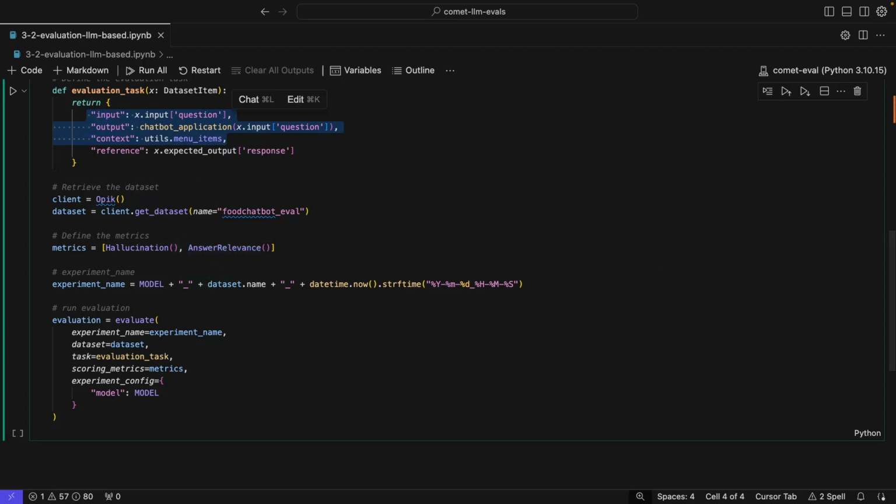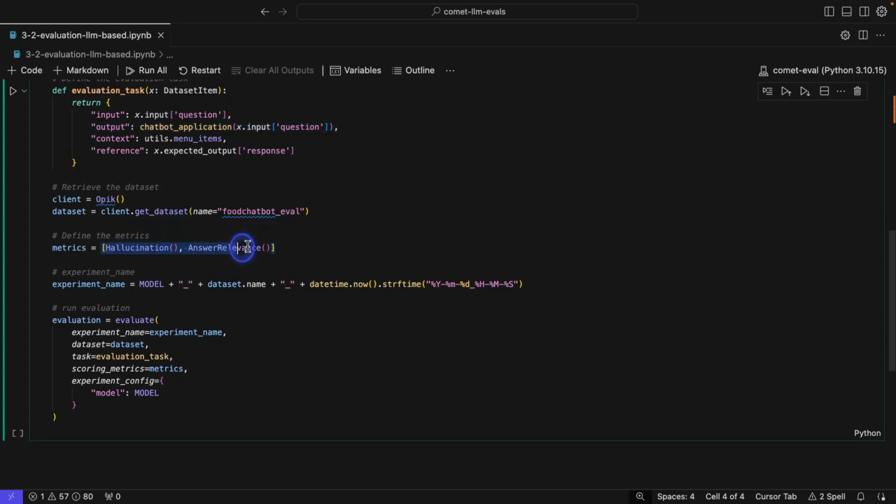And for answer relevance, the idea is that this metric allows you to evaluate how relevant and appropriate the LLM response is to the given input question or prompt. So in order to assess the relevance of the answer, you will need to provide the LLM input, which is, again, this input right here, and the LLM output, which is going to be this part here. What answer relevance does is mainly focus on the appropriateness and pertinence of the response rather than the factual accuracy of it, which is what the hallucination one is doing. So that's the idea of answer relevance.